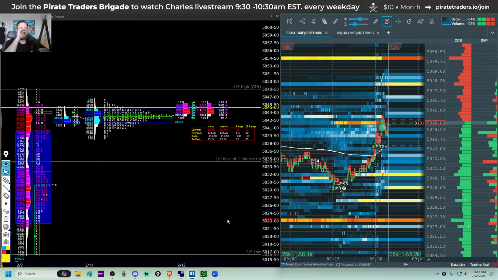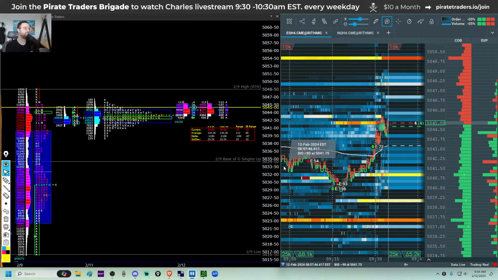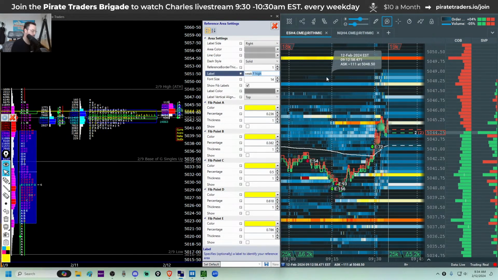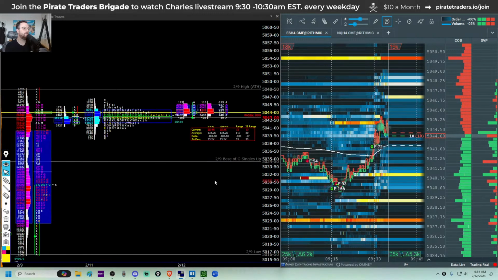All right, the market's turning half back into support. That increases the odds it'll try to poke up and test 50.46. Nope, couldn't hold it. Back for the week low.